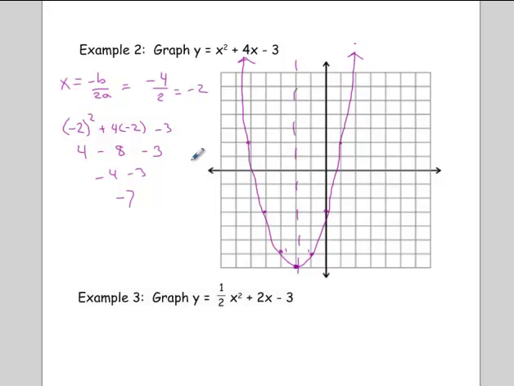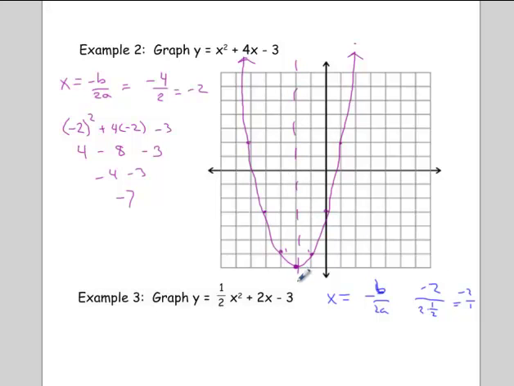Not too bad. Alright, next one. A is 1/2, but let's see. X equals negative b over 2a. Alright, a is 1/2, so 2 times 1/2 in the denominator. Don't freak out. 2 times 1/2 is actually really easy. It's just 1. So we'll be dividing by 1. So just the numerator counts. So negative b is going to be negative 2. So x equals negative 2.